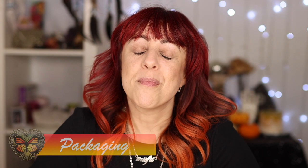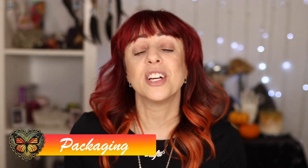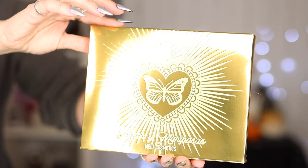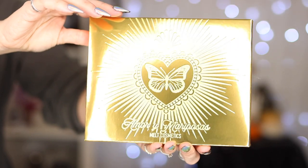So the big question: is it worth it? I am not someone who shies away from spending money on makeup — it is my vice, my happy place — so if the quality is there, it's worth it to me. Let's start with the pressed pigment palette. The outer packaging is absolutely stunning — you have this beautiful gold embossed cardboard packaging, and when you tilt it in certain lights the rainbow catches you. You can see it in the spokes coming out of the heart and the butterfly. It's just a beautiful holographic package.